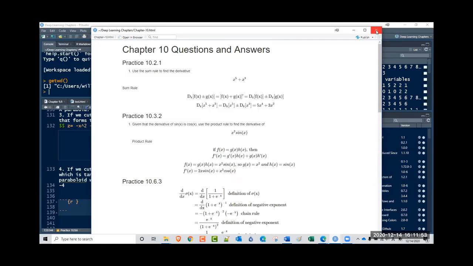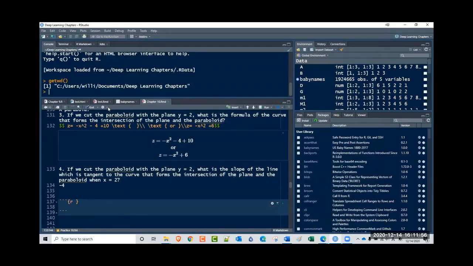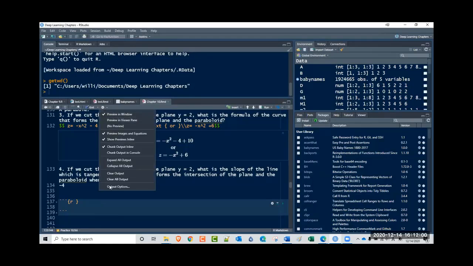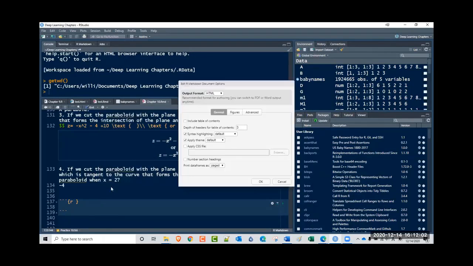Okay, and by the way, there are some options here. You can go to the settings, and you go to output options. And if it's HTML, you have certain options. So for example, there's a theme that you can choose. I didn't try this, so I don't know what the difference is in the different themes. And I guess you could actually use CSS.